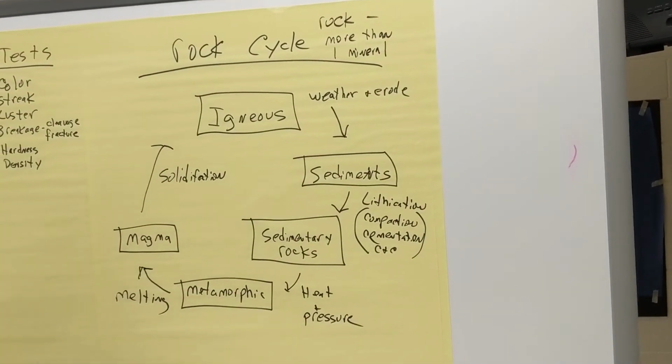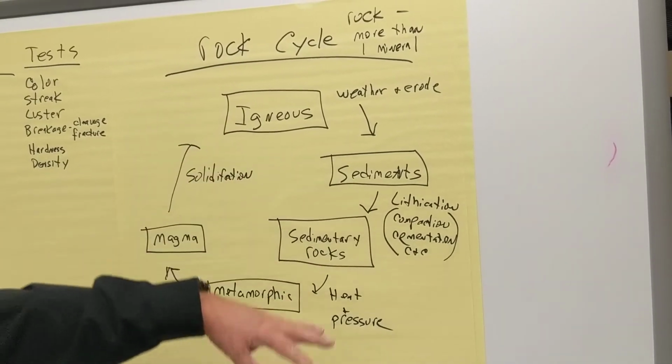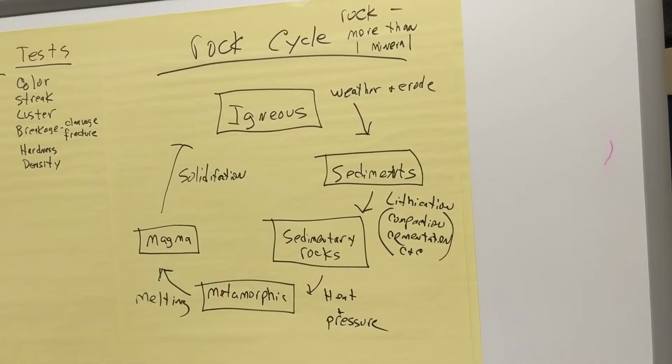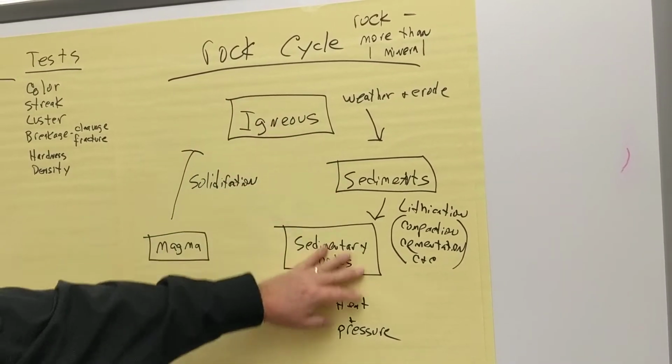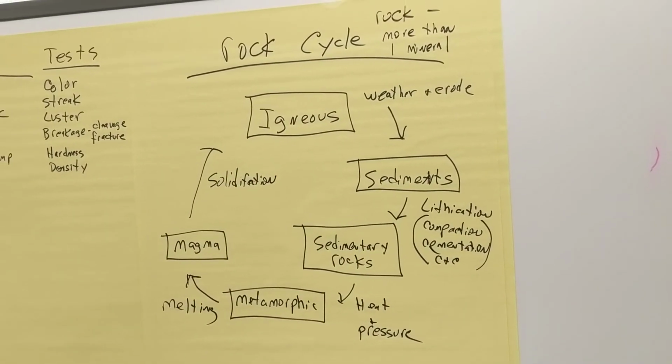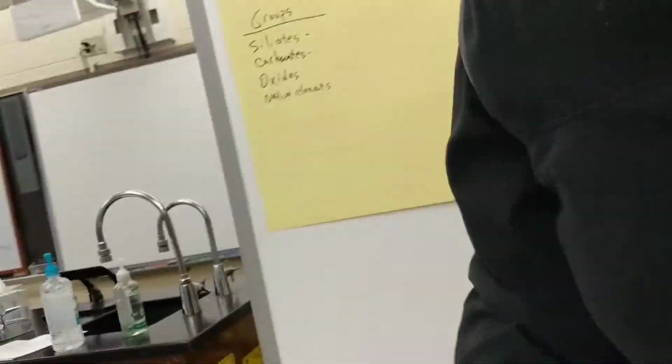So every rock is minerals just glued back together, melted, or under heat and pressure, and that's your rock cycle. You got to know the rock cycle. It goes round and round. Okay, I'm going to turn it over to Miss Teven. She's going to talk about some of the rocks themselves.